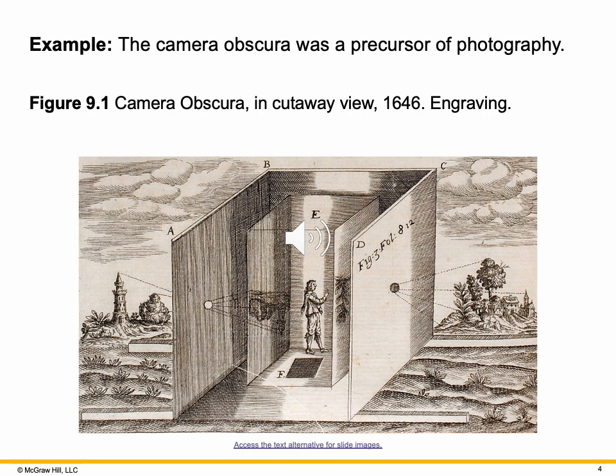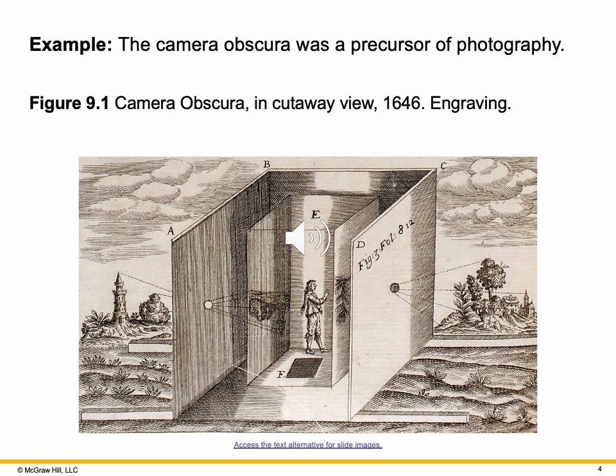The illustration here appeared in the book called The Great Art of Light and Shadow, published in 1646. It depicts an elaborate version of a portable camera obscura. Note the poles on the ground for carrying it. The roof and the fourth wall have been left out of the illustration to allow us to peer inside. Each of the four outer walls had a lens at its center. Two lenses are shown here at the left and right.